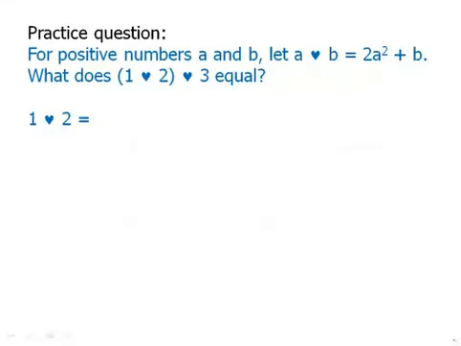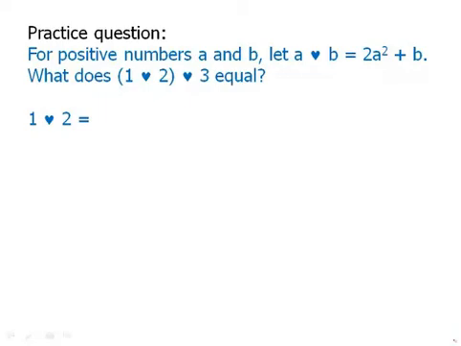Here's another practice question. Pause the video, and then we'll talk about this. So, of course, the heart symbol, we all know the heart symbol, but of course we never used it as a mathematical symbol before. So heart as a mathematical operation is new for everyone seeing this question. So we're going to say, let a heart b equal 2a squared plus b. So the first number gets squared and multiplied by 2, and then we just add the second number. What does 1 heart 2, heart 3 equal?